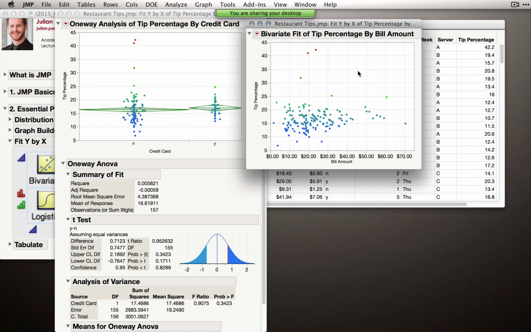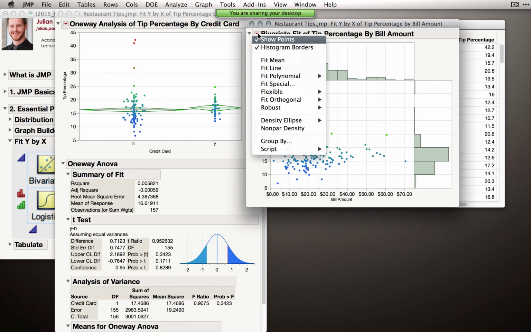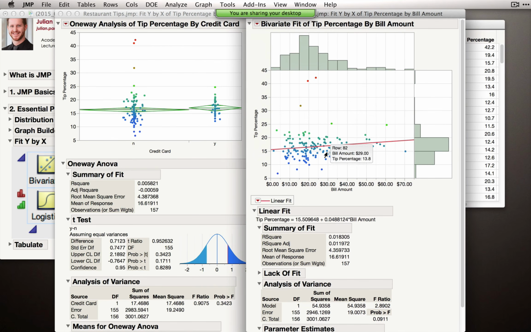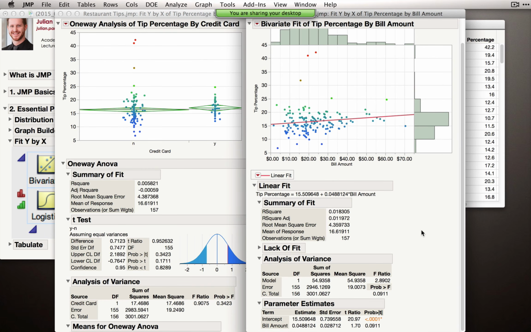And I'll remind you, this is now the context where we have 1y and 1x, but they're both quantitative variables. So this is more the domain of regression. And let's look at this red triangle options. So we can do some basic things like getting histogram borders, right? So we can modify our visual, but really the most important things are things like fitting a line. So if we want to fit a line between these variables, we can produce that right away. And notice we get very similar output. So one thing that I know our developers work hard to do is make consistent output. And so you'll see we get very similar summary of fits and analysis of variance tables.